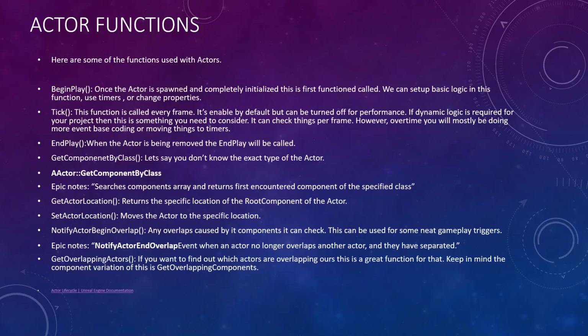Get actor location and set actor location. These are really two interesting ones as well, because what happens with the first one is that you can return the specific location of the root component. Okay, so on that actor, it will return the specific location of that root component. So wherever it's at in the world, it will return that location. This is good for you to know. Set actor location will actually set the actor to a specific location. So if you need to set the actor to a specific location, you can do that, okay?